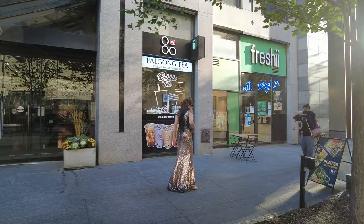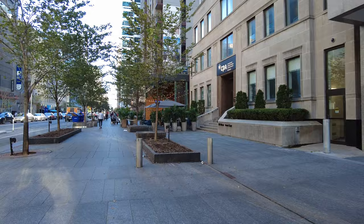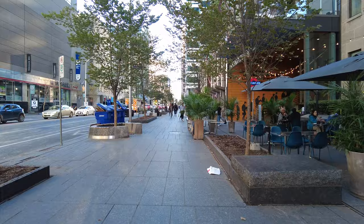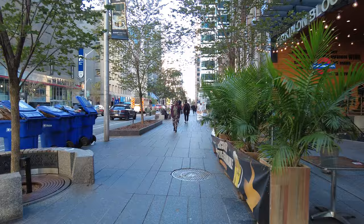There's a photo shoot of some sort going on. You might wonder why I just didn't use the camera's audio from that walk. Well, the audio from the built-in DJI Pocket 2 is quite terrible, to the point that I'd rather re-record the walk than upload it with that audio.